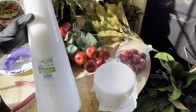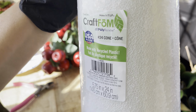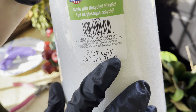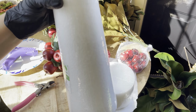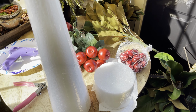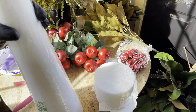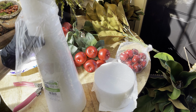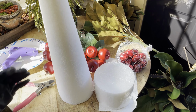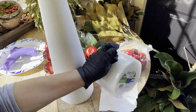Okay, so we are going to be starting off with a couple foam pieces. This is a cone, and it is 24 inches tall. I actually wish that I could have found a taller one, but there were none to be had. So I purchased another piece to lift it up if I needed to. These were purchased from Hobby Lobby. Actually, I think they were purchased from Hobby Lobby. If not, Michaels, one or the other.